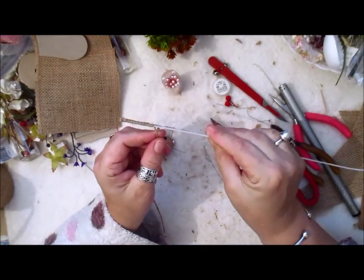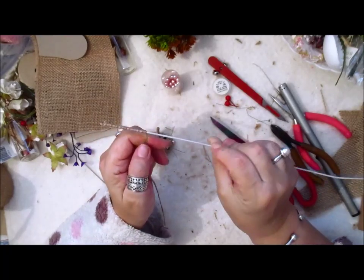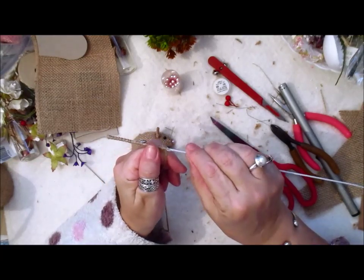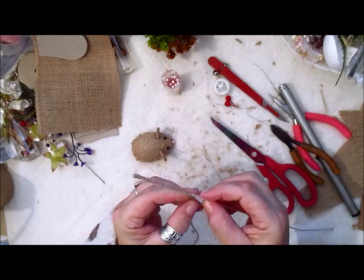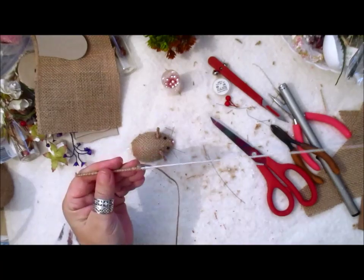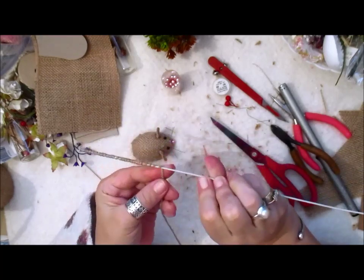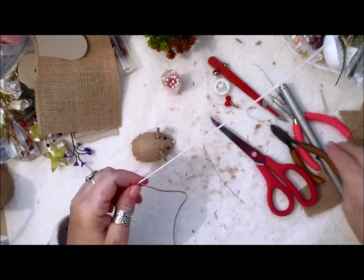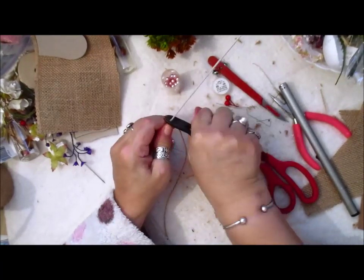Do that. Make sure that it stays on. A little bit more. They have nice long tails, don't they? And this is where it gets awkward because you have to snip this. There we go.